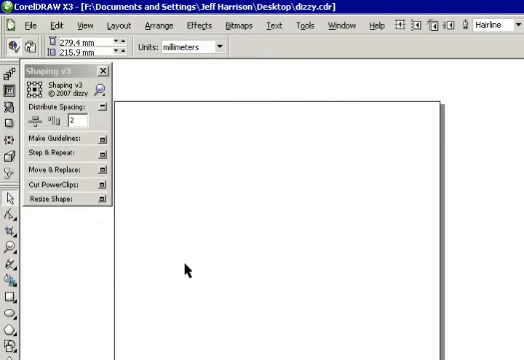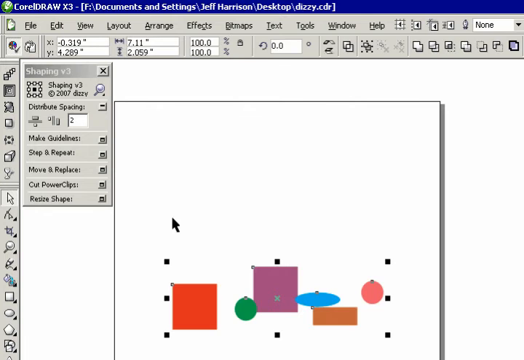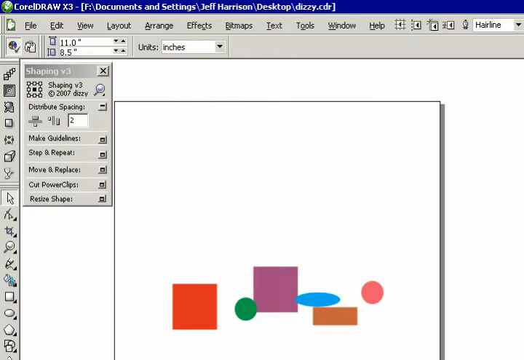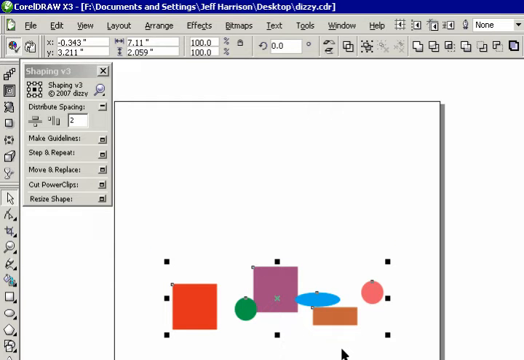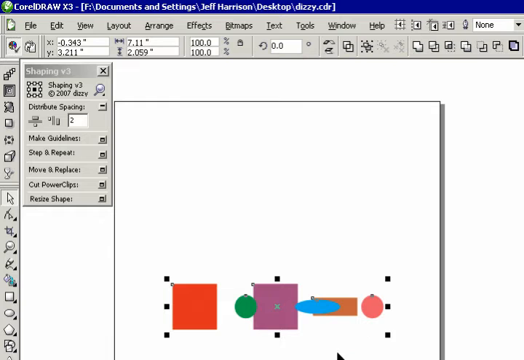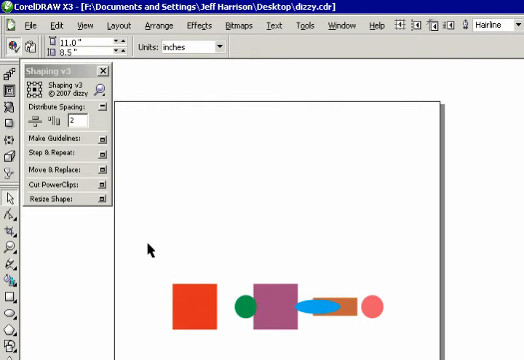Let's look at the distribute spacing portion of this macro. I'm going to change the document units back to inches. I'm going to paste in some shapes that I have on my clipboard. You might know that CorelDRAW allows you to distribute shapes with equal spacing between those shapes, but it doesn't allow you to determine how much space you want between those shapes if you know exactly how much you want. So for example, I'm going to select these shapes here. I'm just going to press the E key and they will level out with each other. This is a function that's built into CorelDRAW. It's not part of the macro. But what we want to do now is put a quarter inch of white space between these shapes.